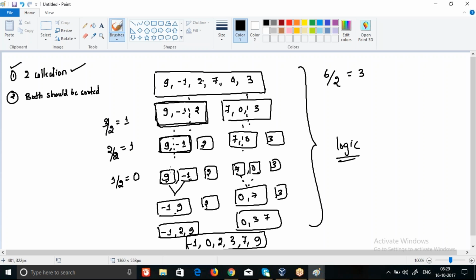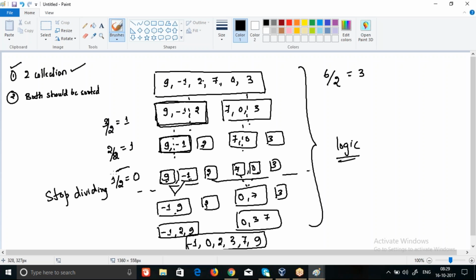So what it means is, if we get 0, stop dividing there. Because we have to stop the splitting of the collection somewhere, so we have to have some condition.